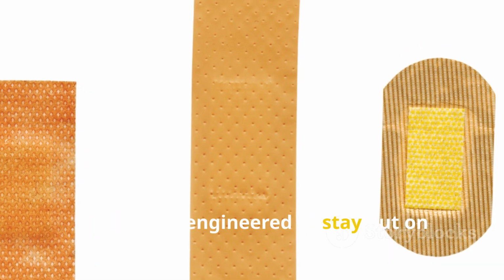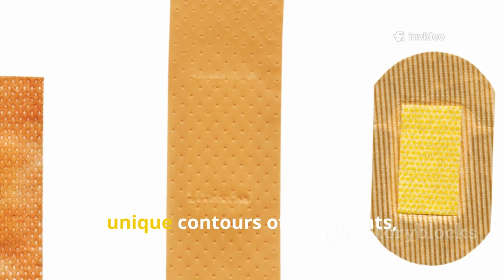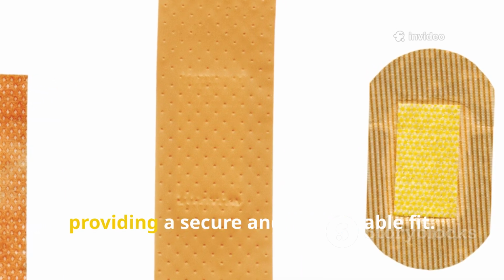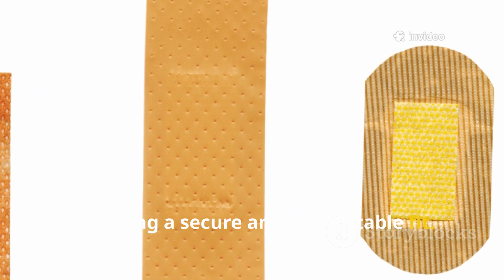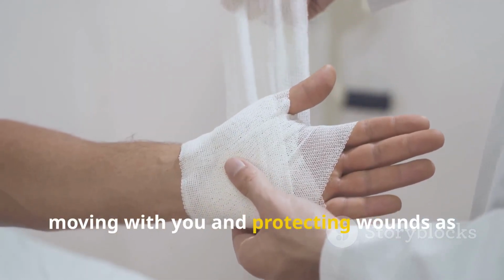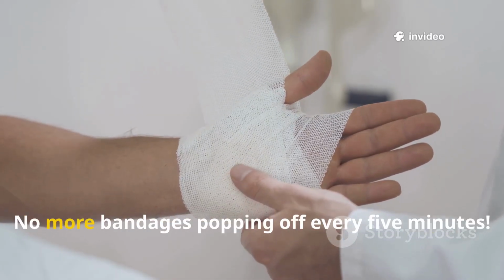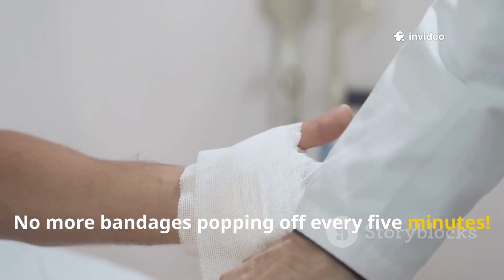Knuckle and fingertip bandages are specifically engineered to stay put on tricky spots. These specialized shapes conform to the unique contours of your joints, providing a secure and comfortable fit. They're designed for maximum flexibility, moving with you and protecting wounds as they heal, even with constant bending and flexing. No more bandages popping off every 5 minutes.